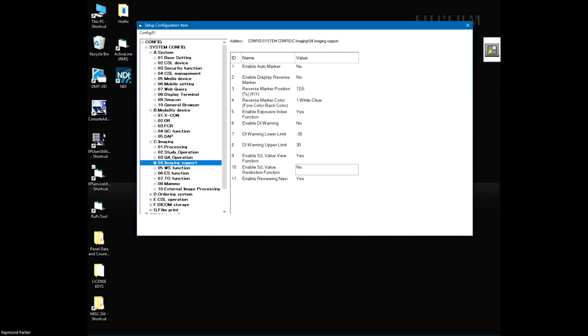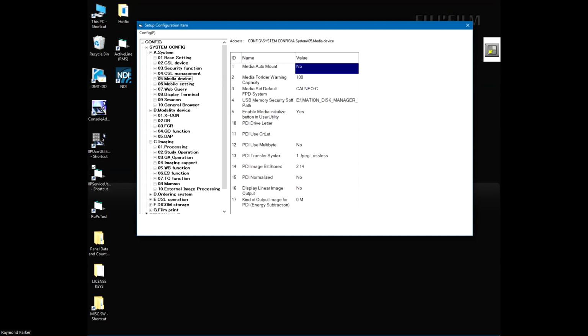The other one I wanted to show you today in this system is your media device. From an apps perspective, if a site lost wireless connection to PACS for any period of time, maybe they don't have a Cat5 or Ethernet cable connection that's live, so there's no drop that's live.